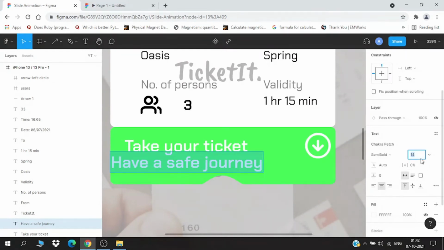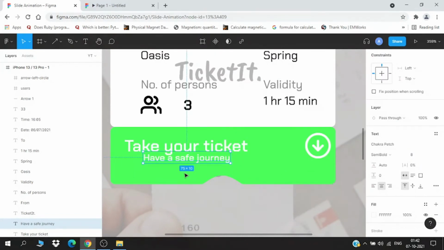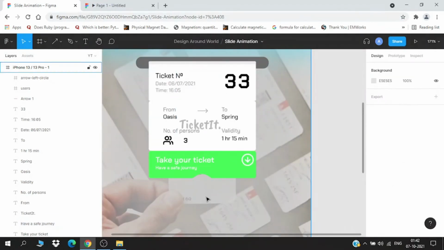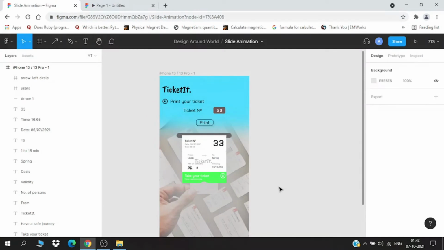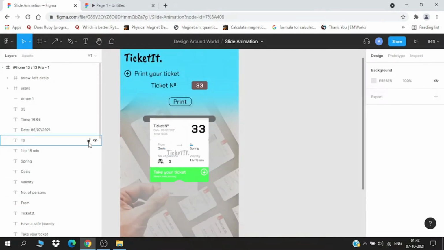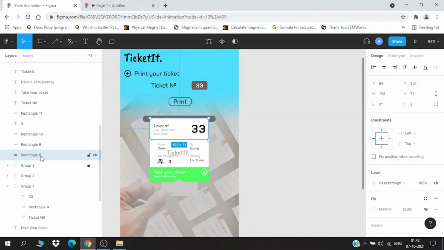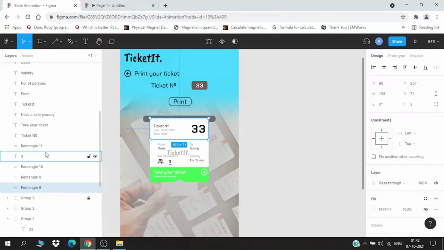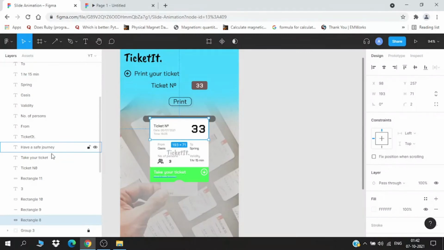We can just, and we have our complete design ready. Now I will just group them individually because that is important. It will just make the work easy actually.